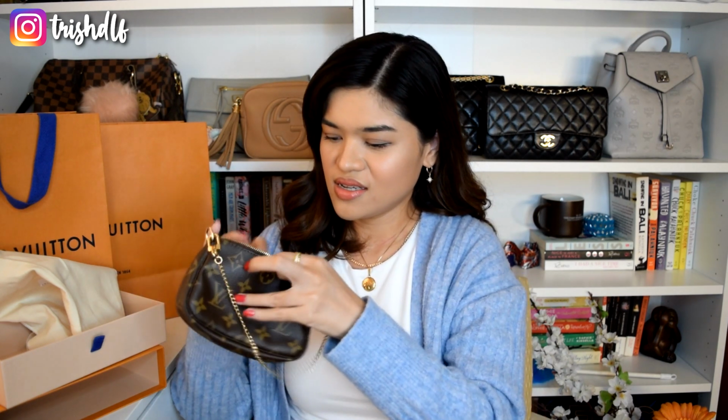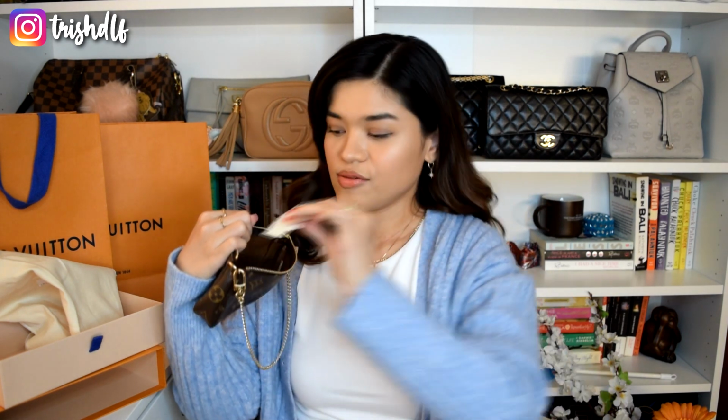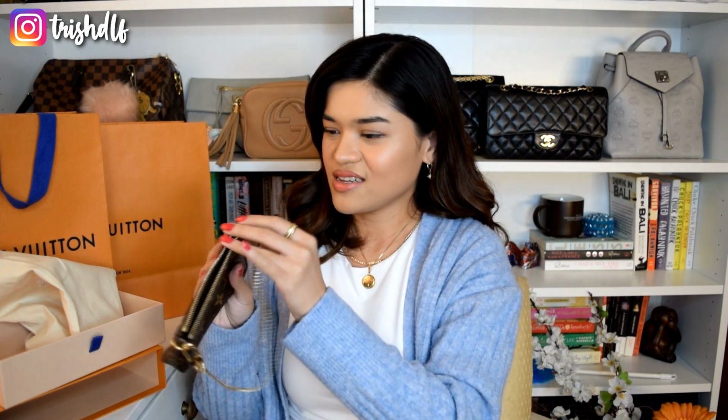This is just supposed to be a little everyday pouch kind of thing. It just has this gold chain with the vachetta tab over there. Inside, it's just the fabric lining, and it has the little tags from Louis Vuitton. This is basically it. It actually looks very flat right now. I think it's because of the storage, but when I fill it in, it'll probably look better.